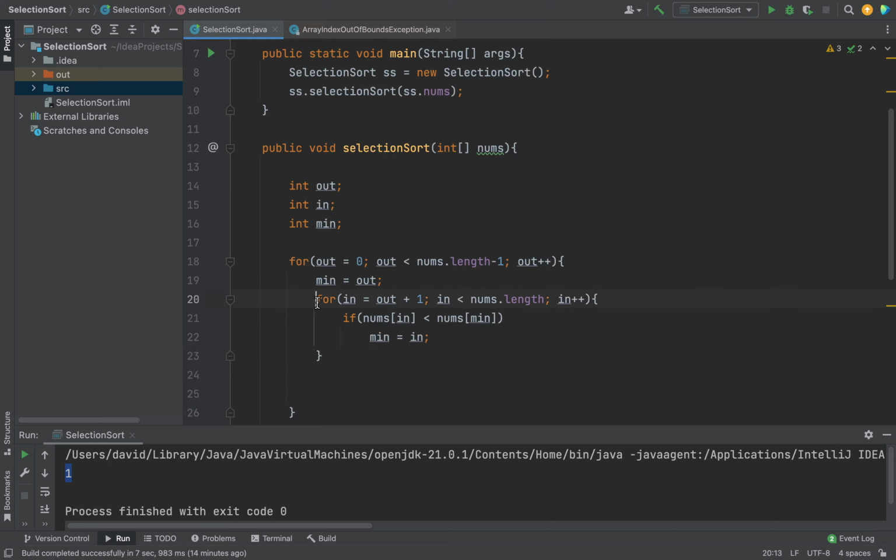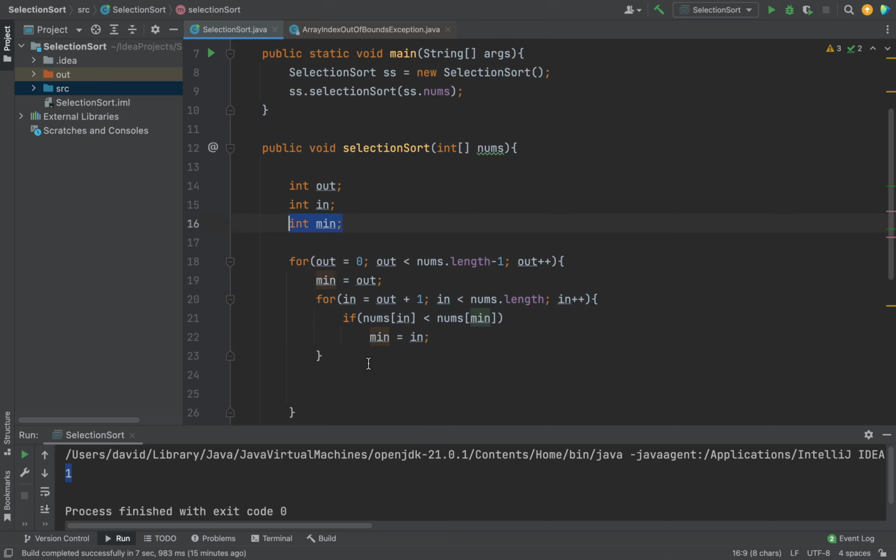So this loop is going to look for the lowest value in the array, just like we did in the beginning with the temp variable. In this case, with the holder variable. So in this case, we just put the lowest value in the array in this variable, in the min variable.